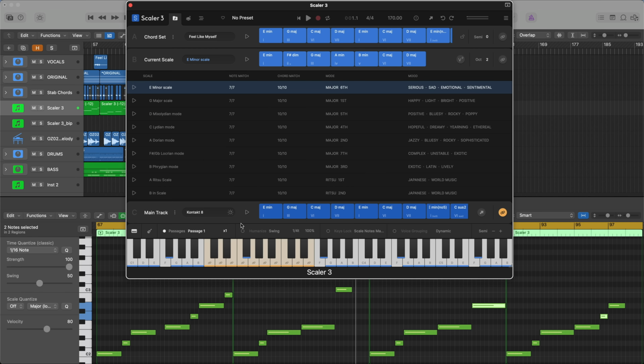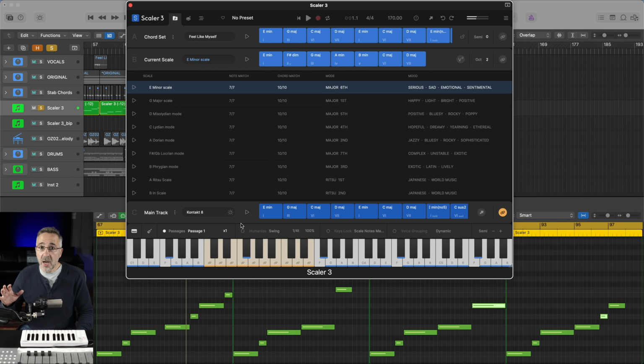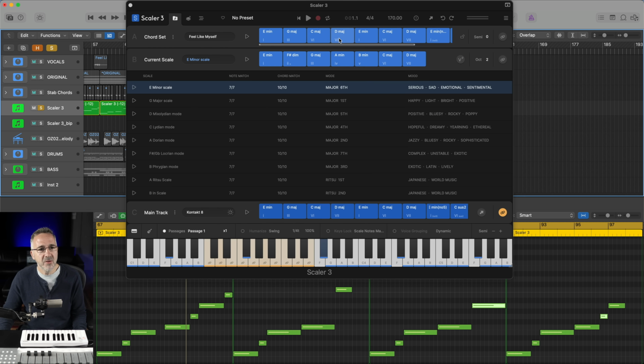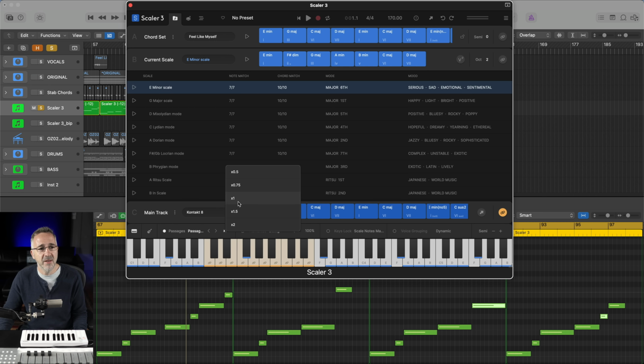Now, if I play that chord progression again, and I'll just solo it. Nice, I like it, and it's giving a nice bit of variation to the chords, but it's happening too fast, and that's because if we have a look here at my tempo, I'm at 170 beats per minute. So it's quite fast, and it's real simple to resolve that. I come into the drop down here, and I say, can you play them at half the speed?